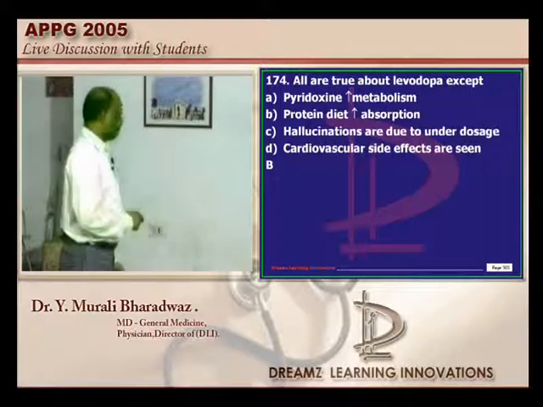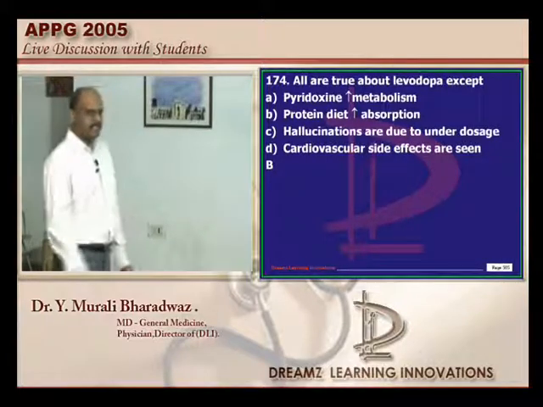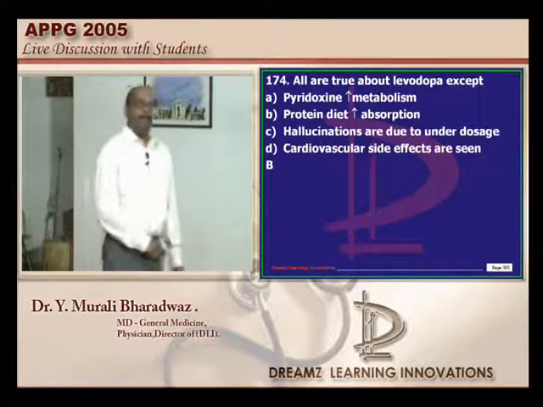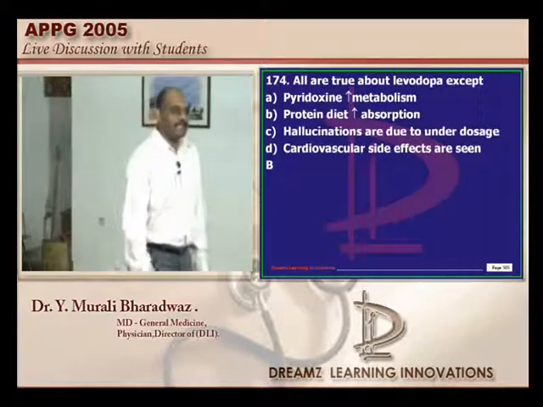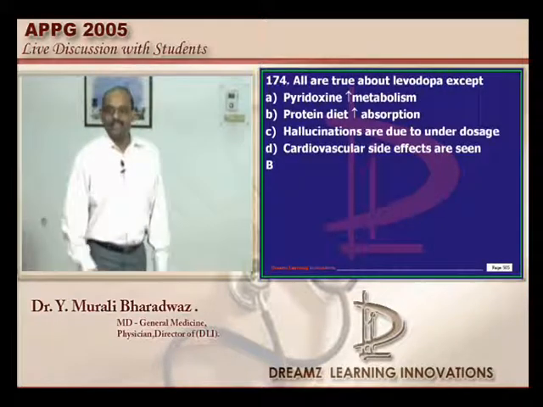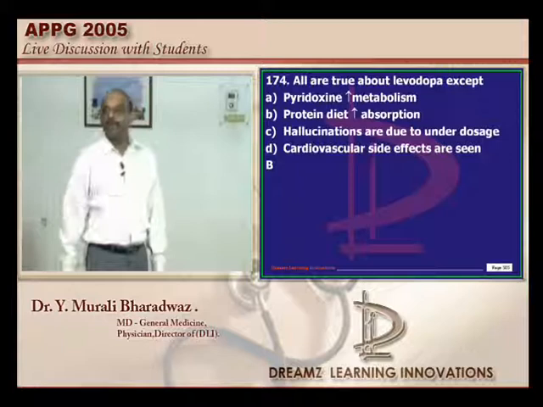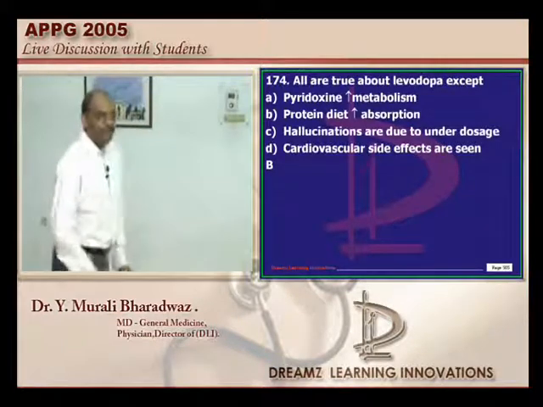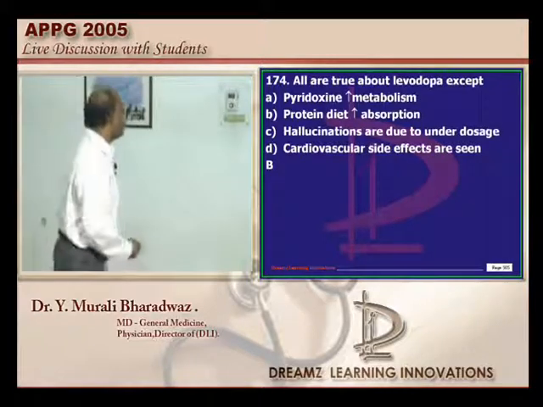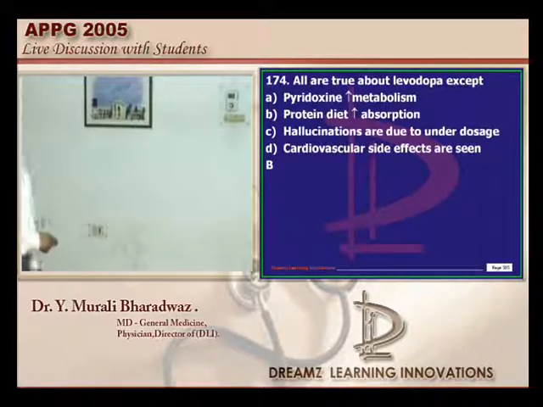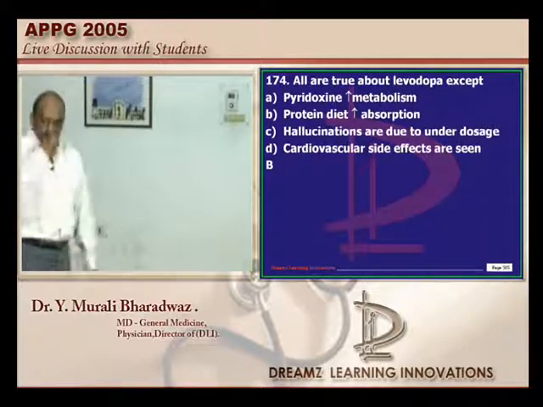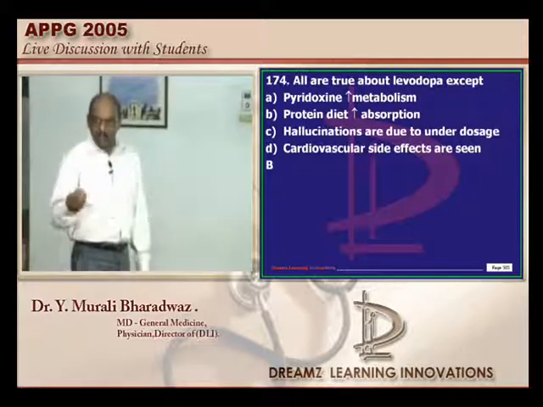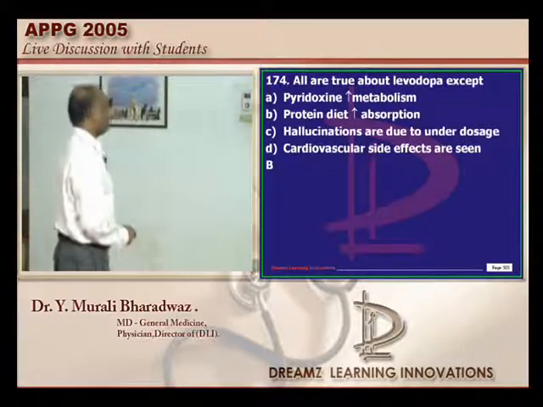Regarding levodopa, what is true? Can the protein diet increase absorption or interfere with it? Yes. A patient with Parkinsonism happened to have a sumptuous chicken 65. Can there be any effect upon the absorption of the levodopa? It can have. So that's the reason interactions of the levodopa, adverse effects of the levodopa is a favorite question for the examiner, doctor. It can have cardiovascular effects, it can have hallucinations, but more common with the levodopa, the GIT, nausea and all these features are much more common. Adverse effects of the levodopa is what needs to be remembered.